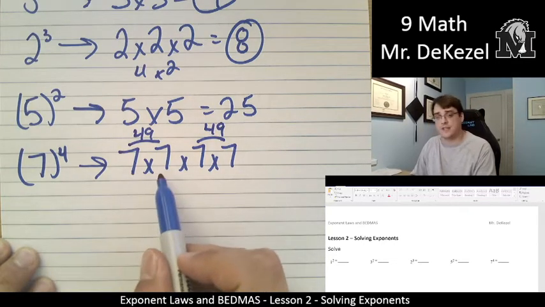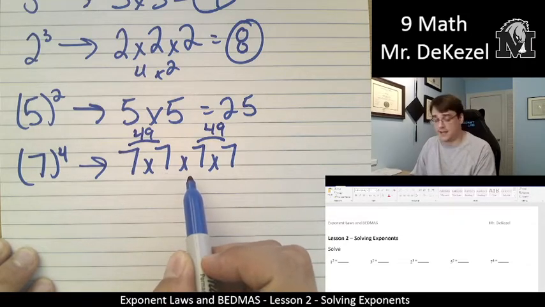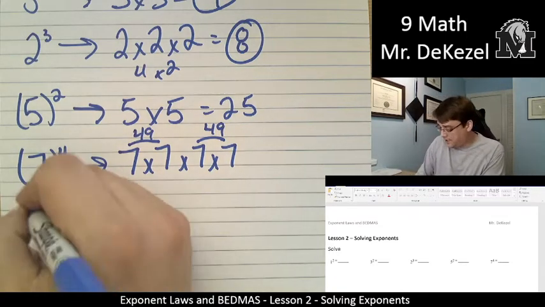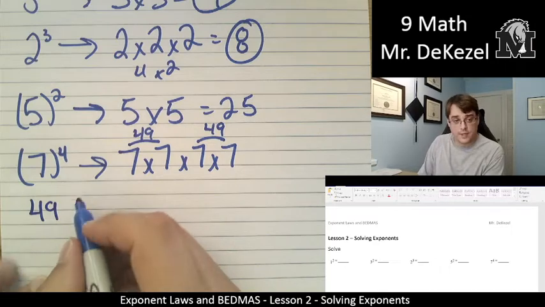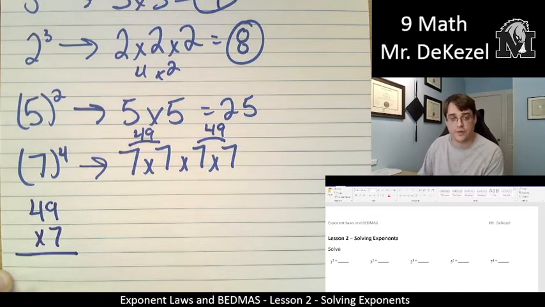You could also just take them and multiply them by themselves one at a time. So 7 times 7 we know is 49. Then you can multiply it by 7 to get the next number and multiply that number by 7. And that is what I'm going to do. I actually know what 7 times 7 times 7 is. It's a familiar number to me, but we're going to show it all anyway. So 7 times 7 is 49, and we're going to multiply that by 7. So that's going to be 3 of them.